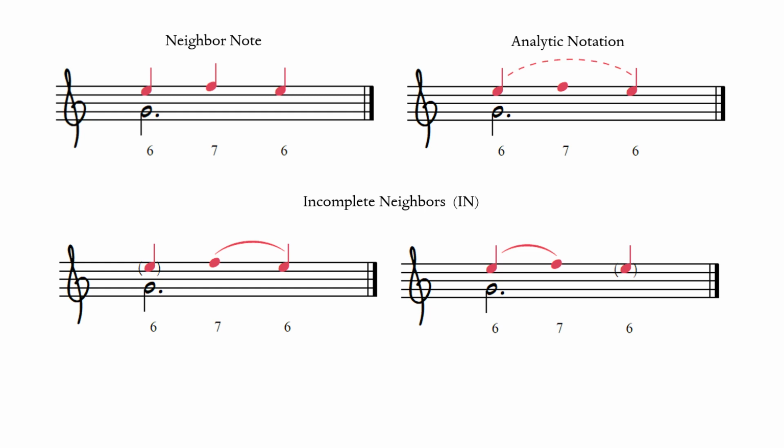He would say to think of these dissonances as a neighbor note pattern where the initial consonance or the return to the consonance is omitted. American Schenkerians often still refer to such incomplete neighbors as prefixes and suffixes, depending on whether the dissonance occurs before or after the chord tone that it modifies. In this video, I'm going to refer to all of these kinds of dissonances as auxiliary tones, which in my opinion is a more historically accurate term.